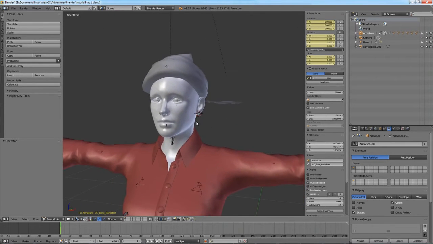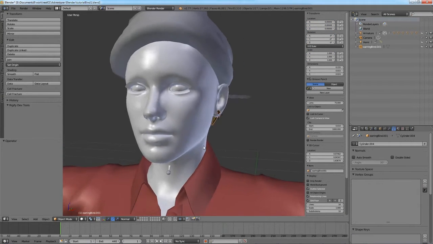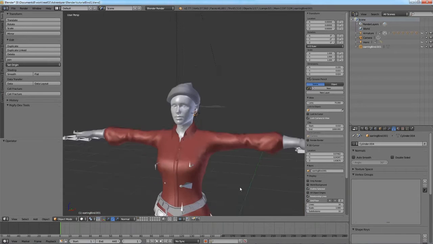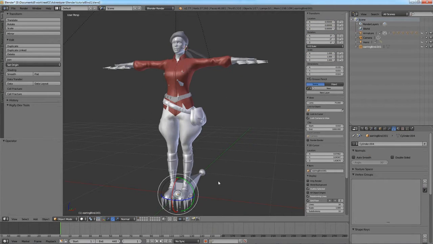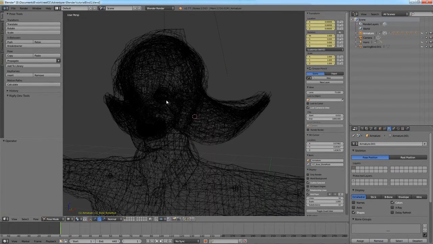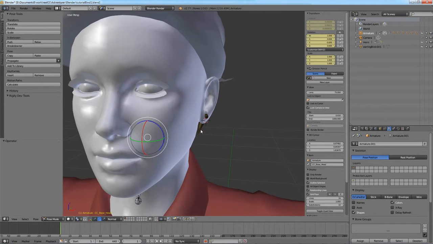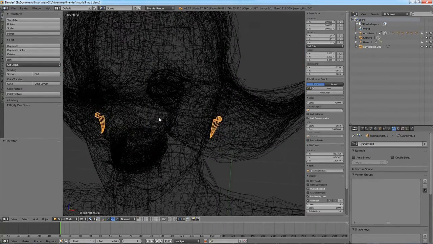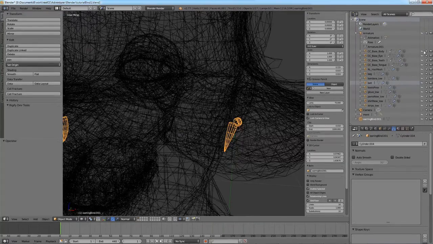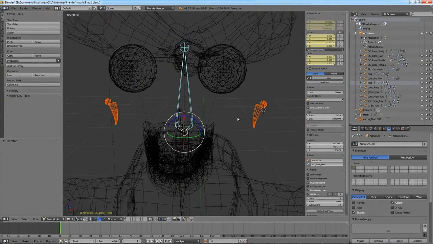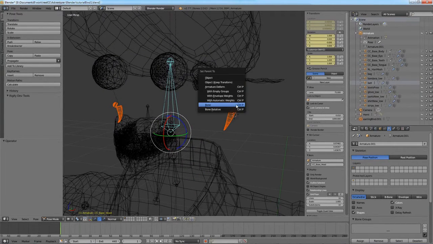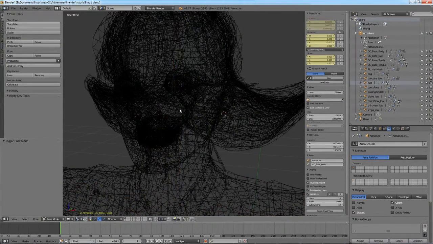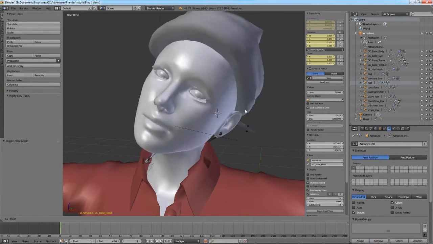And now for those earrings. For the earrings, we don't want to bind them to the armature, we just want to parent them to the head bone, so that Character Creator will read it as an accessory instead of cloth. To do that, I'm going to select the armature over here, and in pose mode, select the head bone. Now I'm going to select the earrings, and shift select the armature. I'm going to turn off the body just to be able to see this better. There we go. With the head bone selected, I'm going to hit Control P and Parent to Bone. Now if I move that head around, the earrings should follow as well.